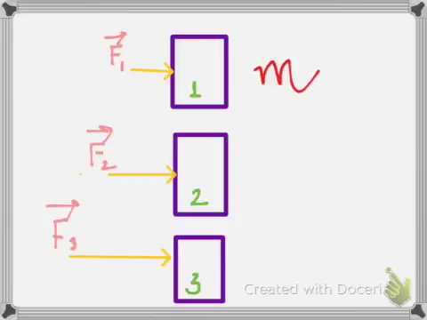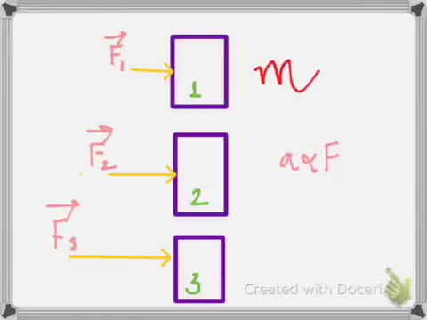Now let us talk about the second one. Let us suppose that there is the same box there and I push it with the palm of my right hand. So it will move a little further because I pushed it with more force, so it will move faster. So the more the force, the more it moves forward. Now let us talk about the last one, in which I push it with the palm of both my hands. So now it will move more forward, more faster. So it can be said that when the force is increasing, the acceleration is increasing, and it comes out that the acceleration is directly proportional to the force applied.